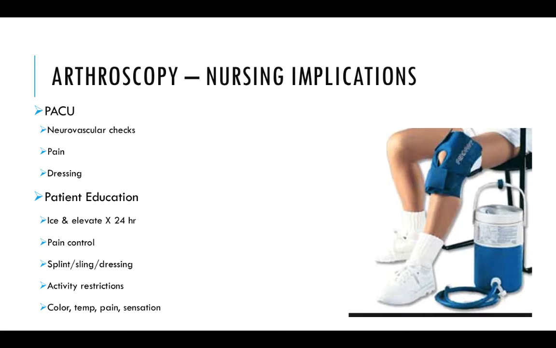So ice and elevate for 24 hours. They need to be taught about pain medications, how to use their splint or sling, how to do dressing changes. A lot of times the dressings are limited to Band-Aids or 2x2s. Also activity restrictions, and also to monitor for complications related to infection or neurovascular compromise.